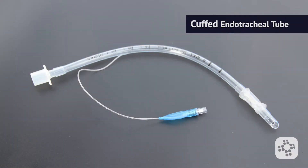The benefits of using cuffed tubes at the beginning of a resuscitation for pediatric patients are that it improves accuracy of capnography, better tidal volume delivery, and reduces the need for a potential tube change. Re-intubation is a high-risk procedure that should be avoided whenever possible. Using a cuffed tube can decrease the risk of airway trauma by decreasing the need for tube changes.